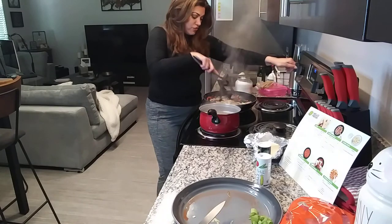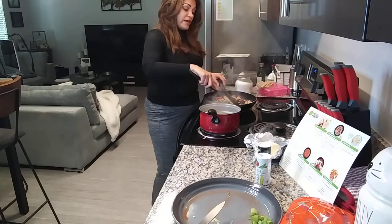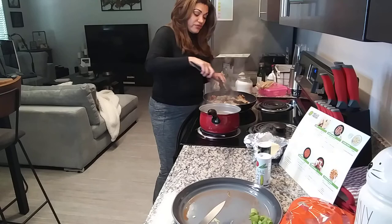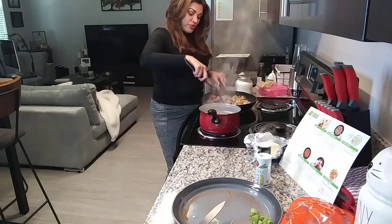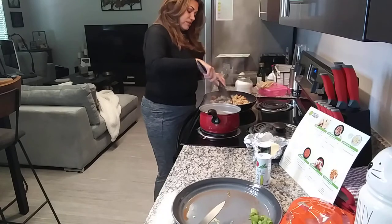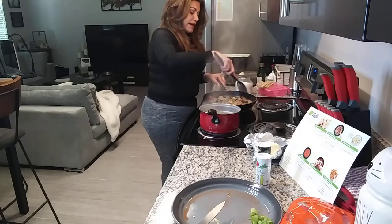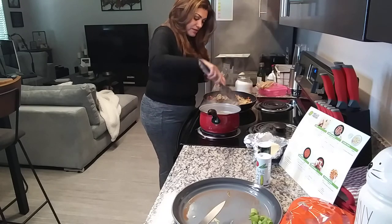We may be overcooking these bell peppers. But like I said, for me, that's going to be okay, because I only put the bell peppers in for flavor. I don't actually eat them, which I know some of you who love pepper flavor or love vegetables are thinking, oh my gosh, she lets all the good stuff go to waste. But yeah, I wouldn't eat it anyway.